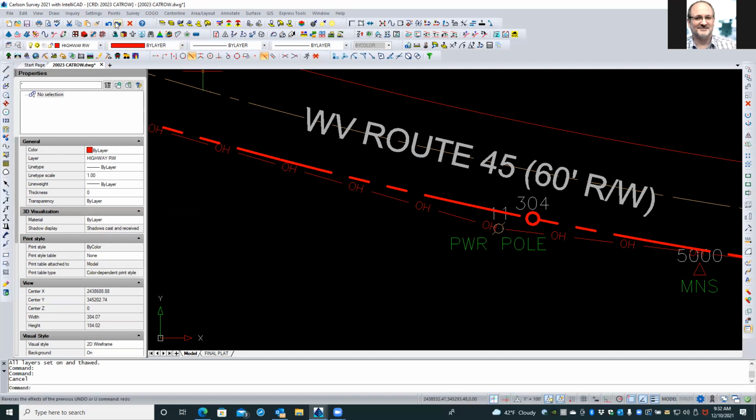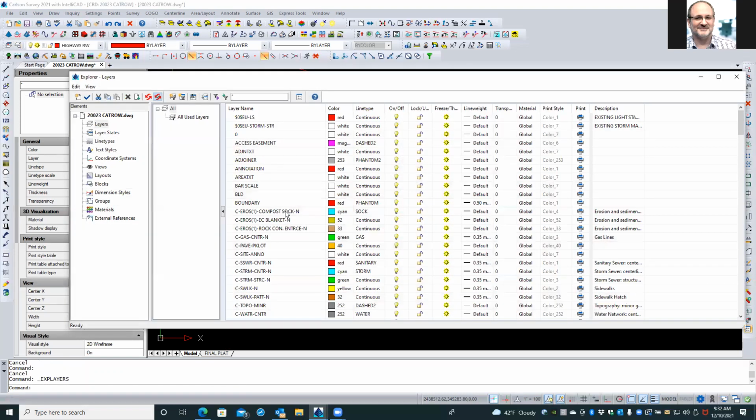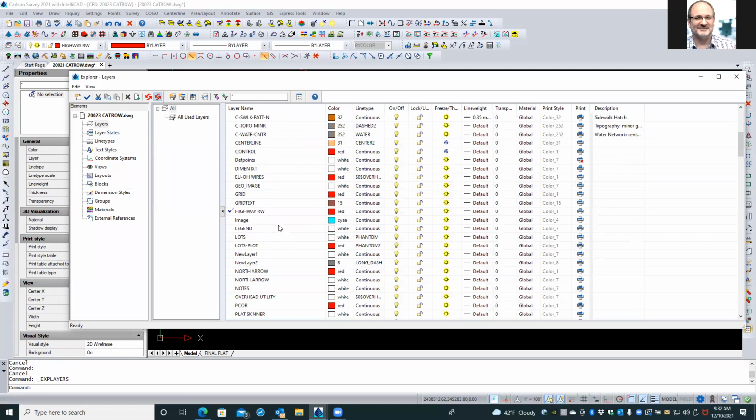Now I'm going to undo what I just did so that the layer settings go back to what they were. And then you could turn on individually that center line. Right here. So there is my center lines.